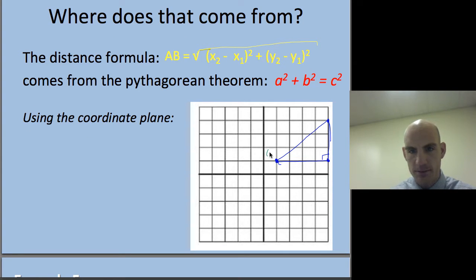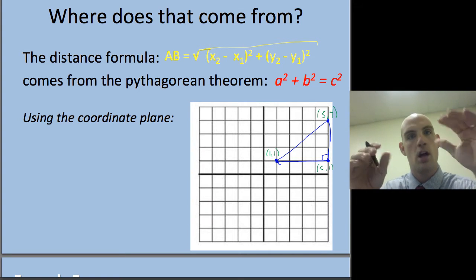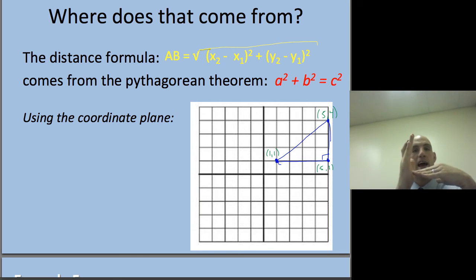If I denote these points, this is 1, 1, and up here is going to be 1, 2, 3, 4, 5, 1, 2, 3, 4, so it's going to be 5, 4. And down here we're going to have 1, 2, 3, 4, 5, 1. And if we decide that we just want to use the Pythagorean theorem, because we have a right triangle that's lined up on these axes, we can say, what is the length of this side? It's 1, 2, 3, 4. So this side length is 4. The side length going up is 3.